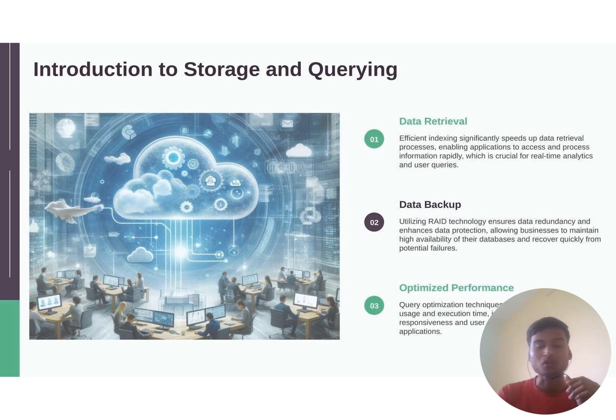As in the example of WhatsApp or any other social media, there is the option of backup of the data. So we can also take a backup of the data, which is stored in the hardware database of that company. Next is optimized performance. We can optimize performance by increasing the speed, by decreasing the processing time, making it more efficient.